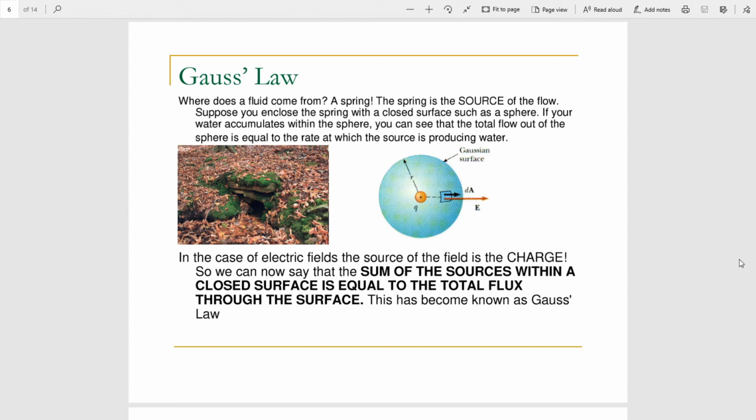Okay. Gauss's law is basically the same idea. We're going to sum up the total amount of flux through the surface, how much electrical force is flowing outside this imaginary surface area, to figure out how much total force is being generated on the inside, or vice versa. We know how much total electrical charge is contained within this sphere, and we can use that to figure out at any particular radius away from that sphere how much electrical force would be flowing through that surface area. That's Gauss's law. The total sum of the sources within a closed surface is equal to the total flux through the surface.